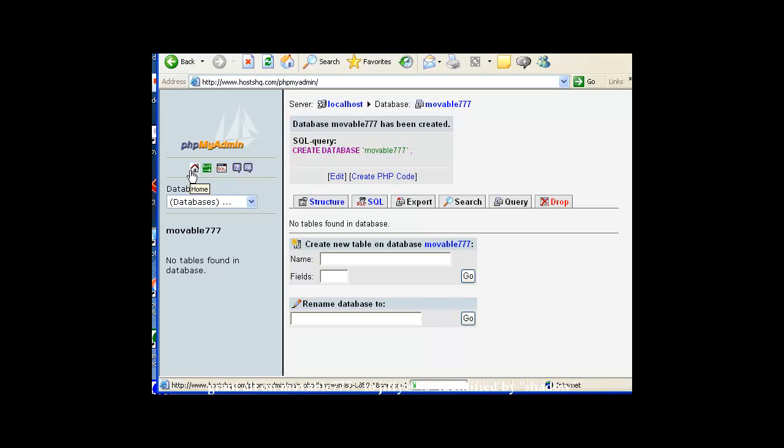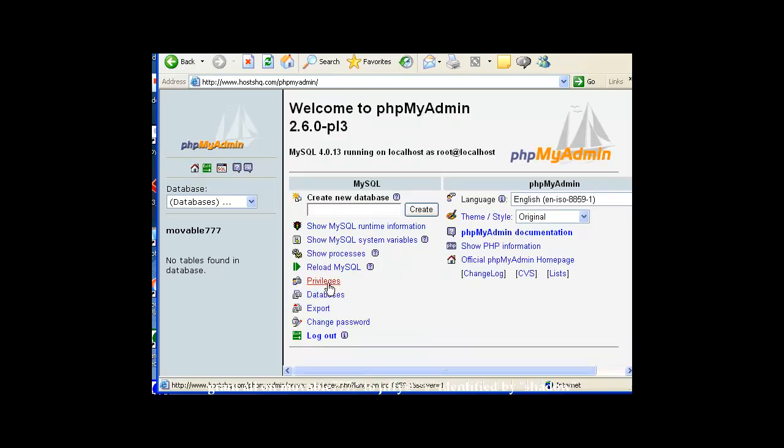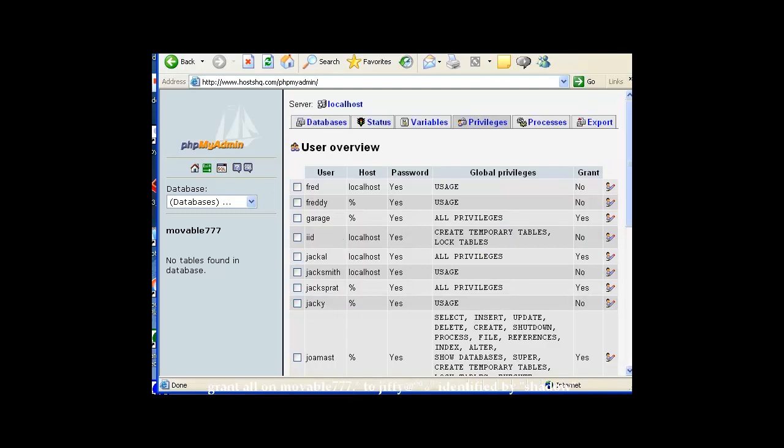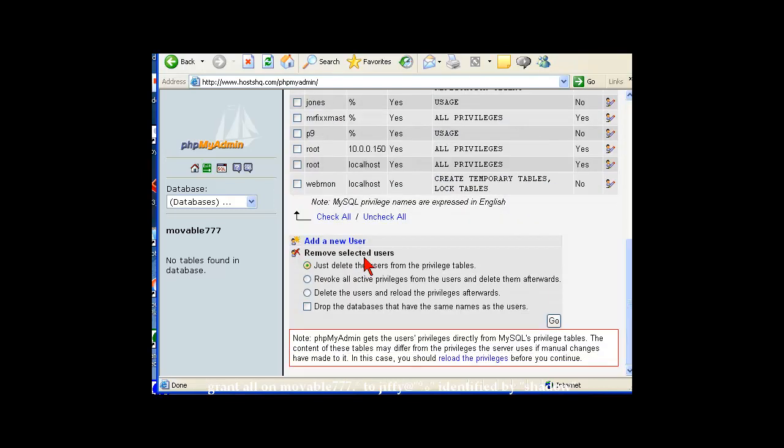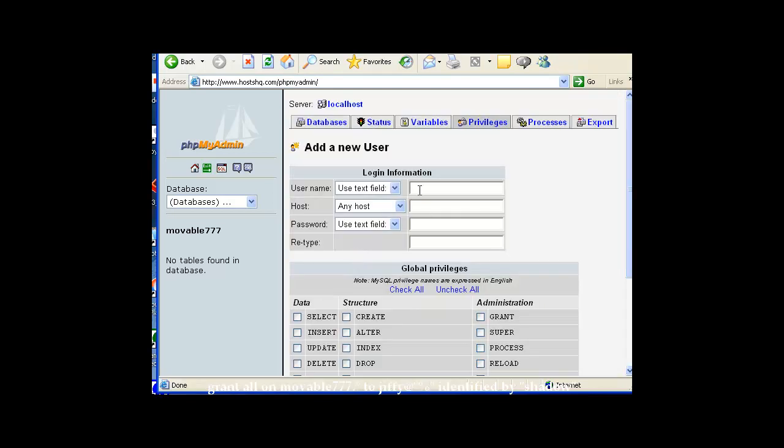Go back to the home, go to the privileges, and we go to the bottom here and add a new user, Jiffy.